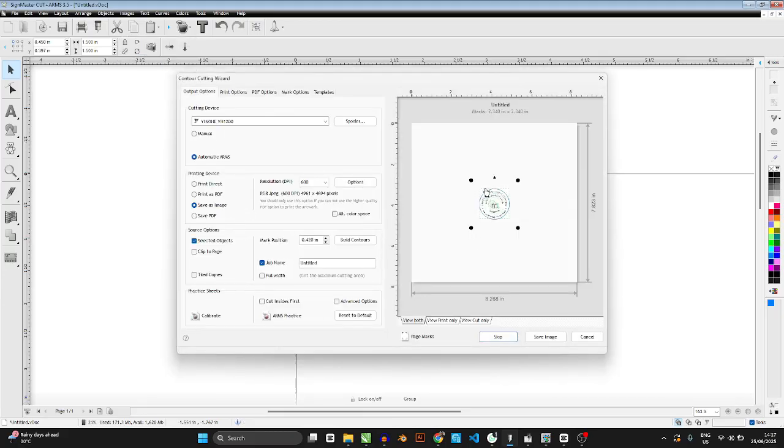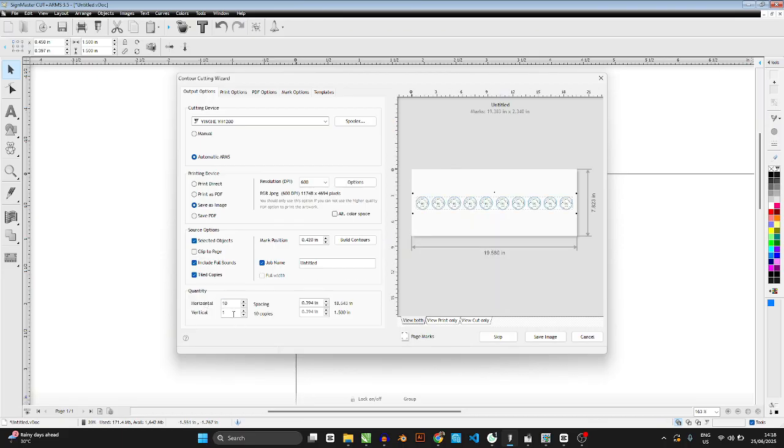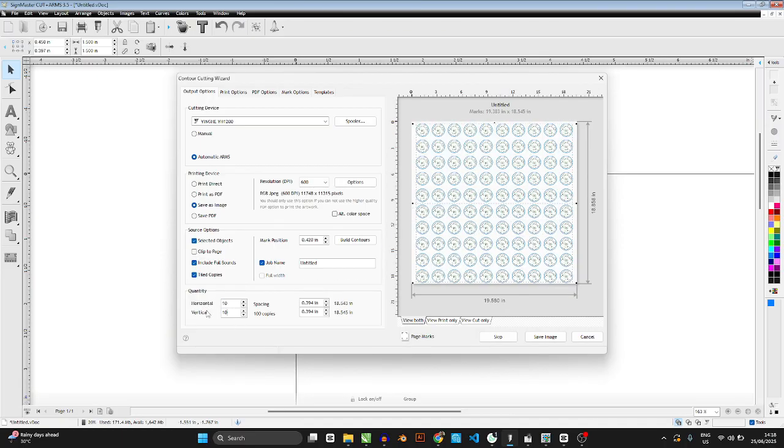Now you can see that there's a map around one object, but that's not what we need. We need to define how many pieces of this that we need. Mostly for small jobs like this, your customer is going to be looking for 100 pieces. So you go to tiled copies down here and look for a combination of how many goes left and how many goes up and down that gives you 100. We can start from 10 inches horizontally and then 10 inches vertically. That will give us 100.